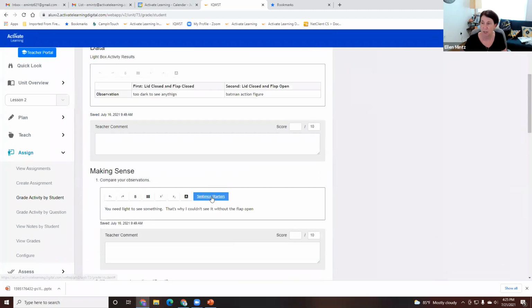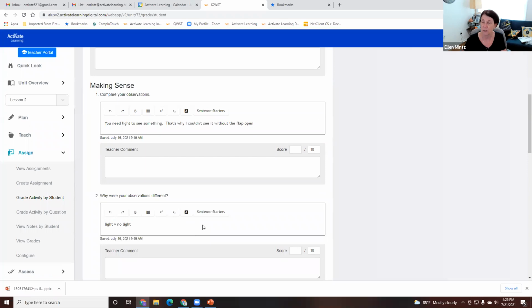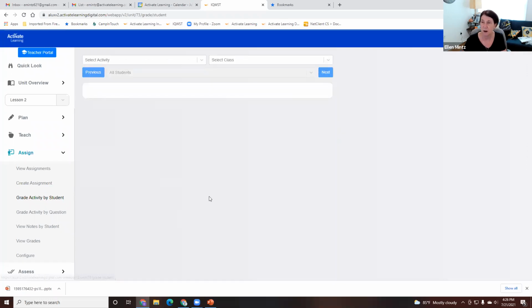In case you haven't noticed, there are new sentence starters that are available for students. They still have the ability to change text color for editing their answers. All of those features are still available. But you may have noticed that there are a couple things that are different here.